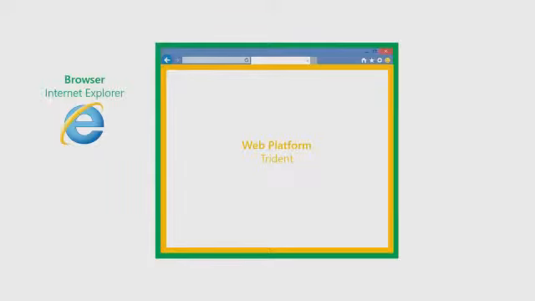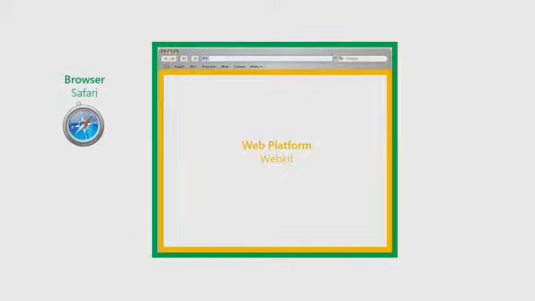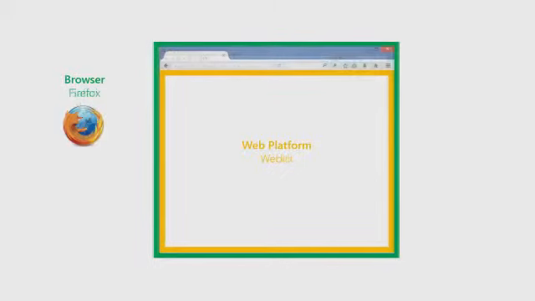For IE, the name of the web platform is Trident. We have, obviously, the same story for Chrome, and the name of the web platform this time is Blink. We have WebKit for Safari, and we have Gecko for Firefox. But we all work the same way, a window and inside a web platform, okay? A rendering engine.